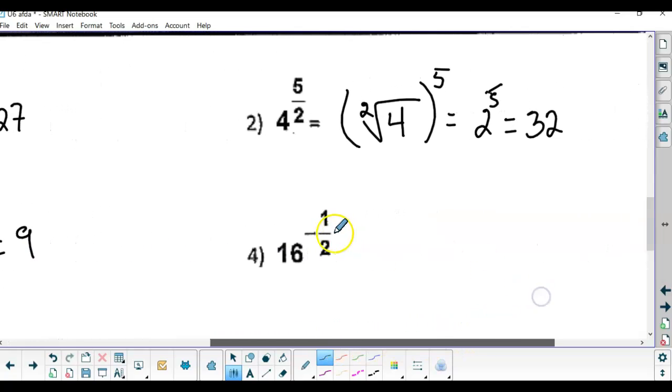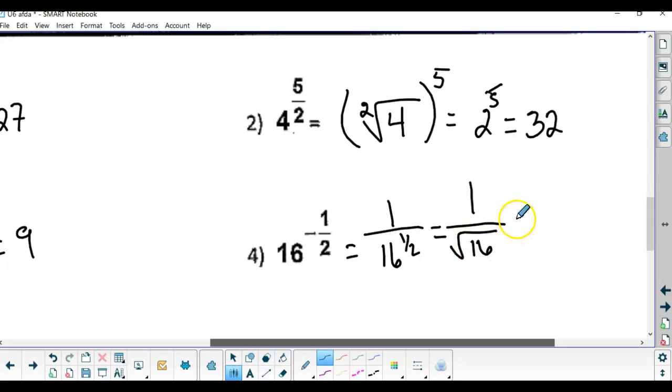And then let's look at 16. Oh, we have a negative here. Remember in the last unit, what does a negative make this? It makes it a fraction. So let's go ahead and set it up like it's a fraction first. So we have the 1/2 in the denominator. So now we have 1 over the square root of 16, which is a perfect square, so I don't have to worry about rationalizing. So it's going to be 1 over 4.